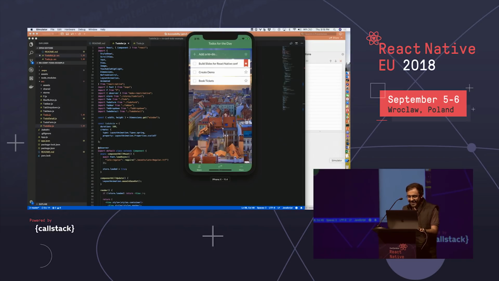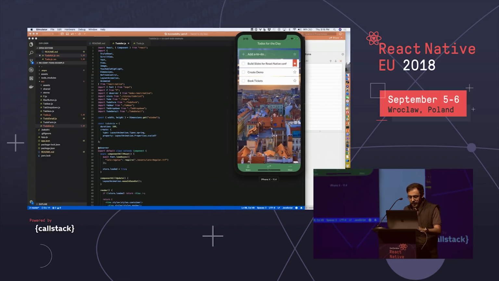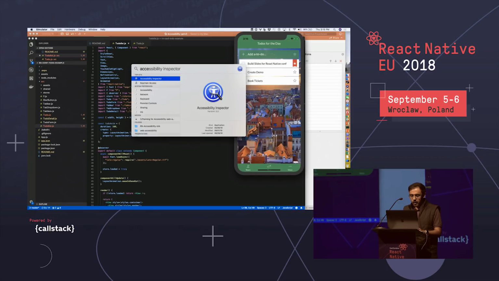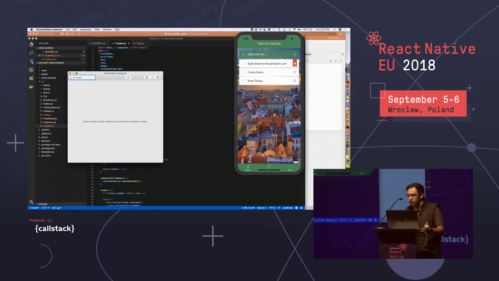Before I get into the code part, let me show you a kind of a cool tool. That's the only tool we use. It's called Accessibility Inspector. And with Accessibility Inspector, we don't need to switch on VoiceOver every time we test. Not a good idea when you're in a workplace with an open office. Accessibility Inspector lets you inspect your application. It also has some other cool features, like you can run an audit on your application. It gives you certain real-time feedback.